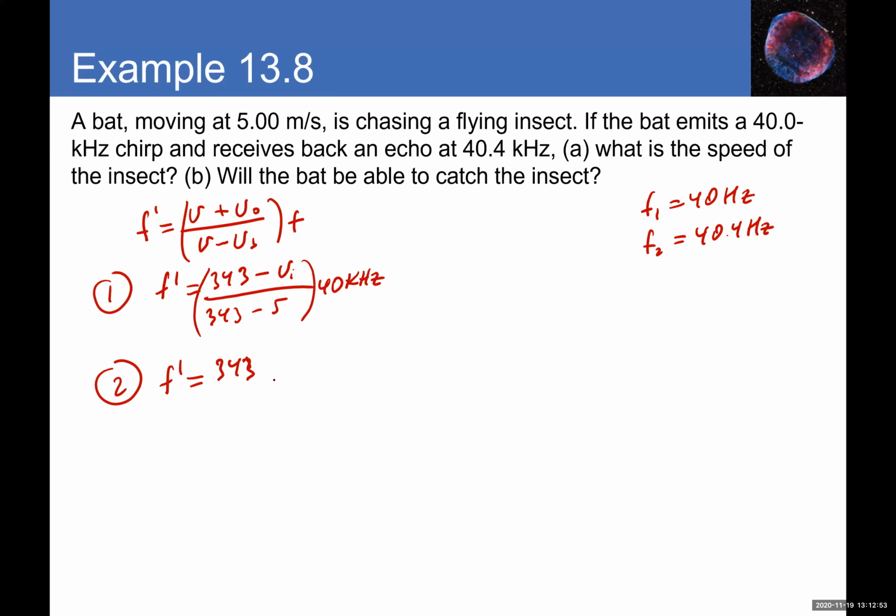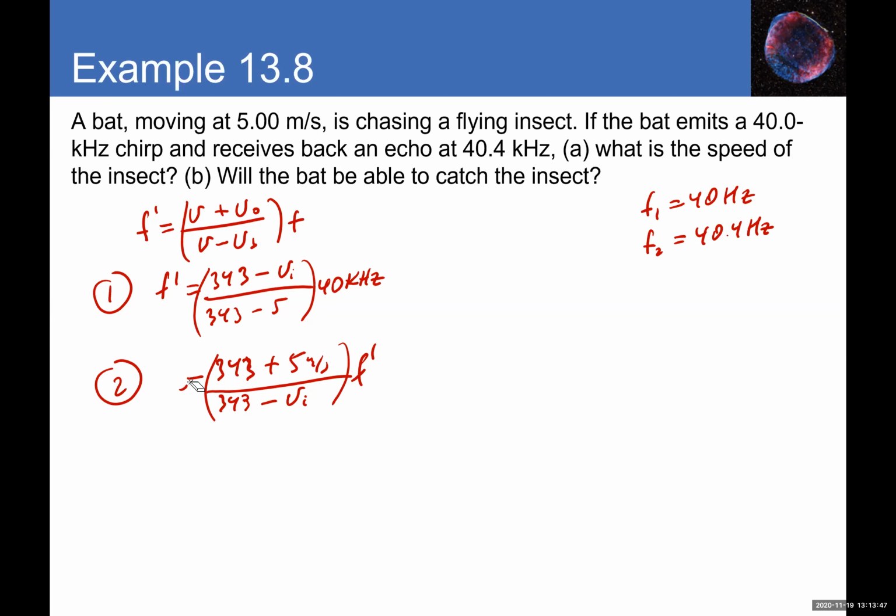So 343. Then in this case, because it is moving away, it becomes plus 5 meters per second. And this is 343 because the bat is the observer and the insect is moving away, right? So 343 minus, technically it becomes V insect, let me put it like that. This is what we already hear, right? And the original frequency is what is reflected off of. So basically something like this.